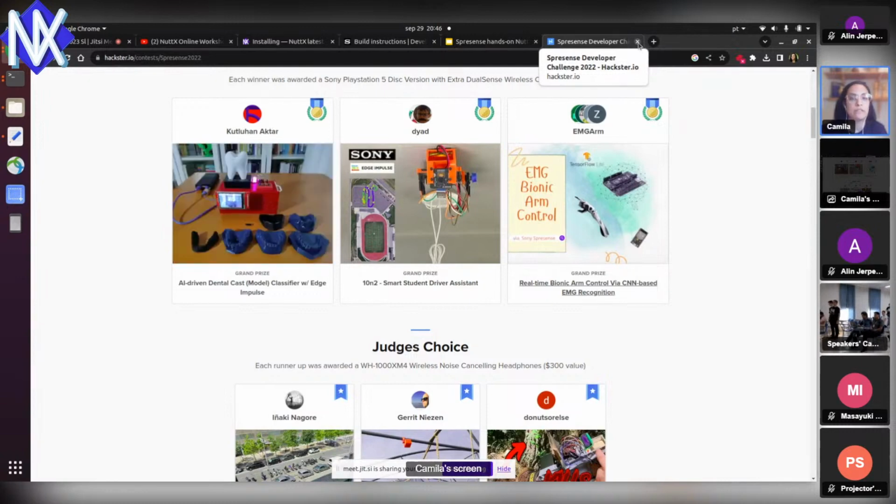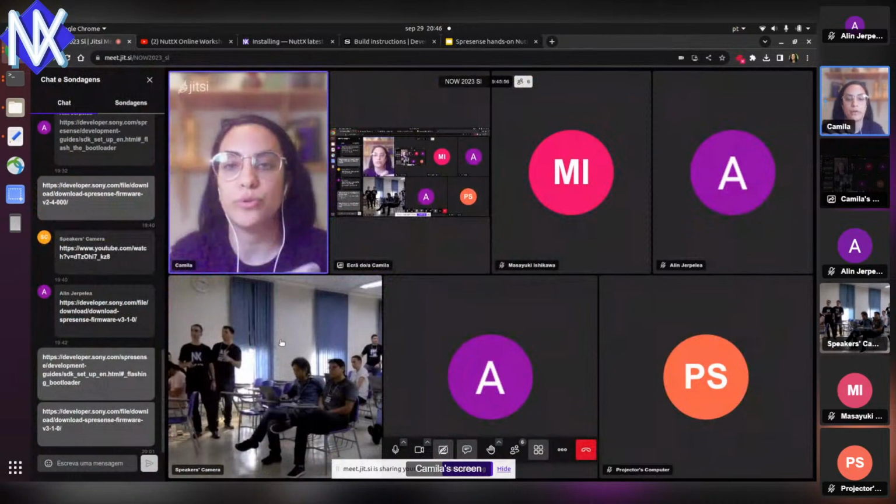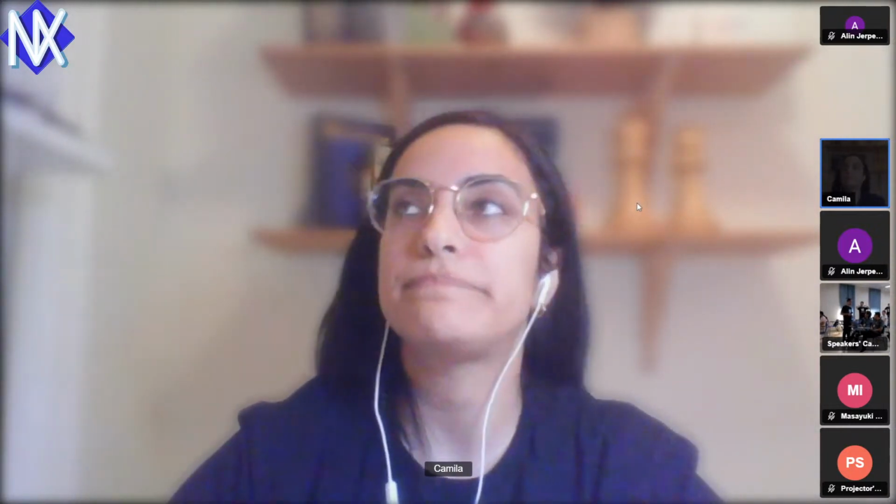Since I've been working with Spresense for the past 2 years, I've seen a lot of applications in agriculture. There is a very big interest in agriculture, like monitoring livestock, I think is what they call it.